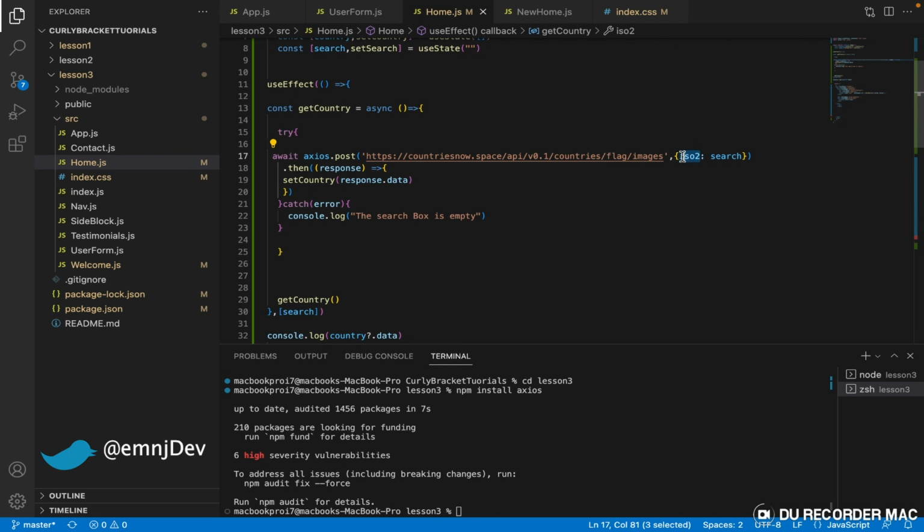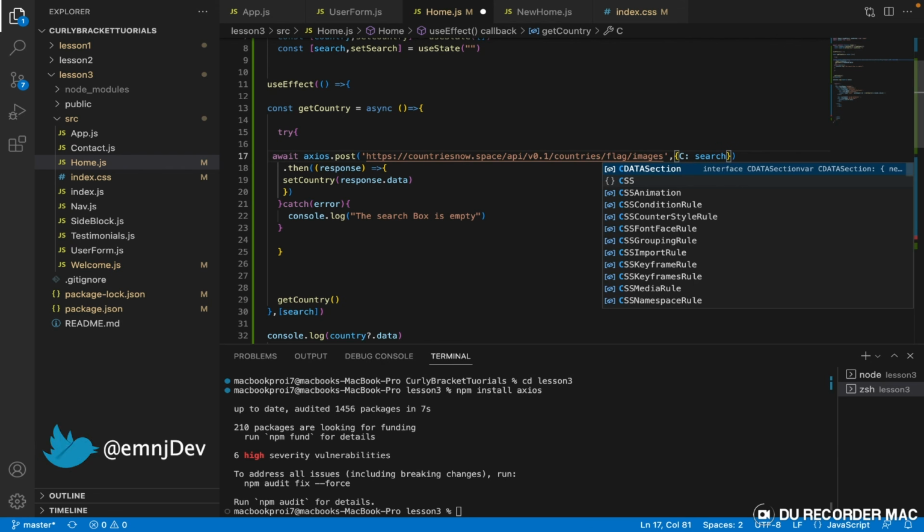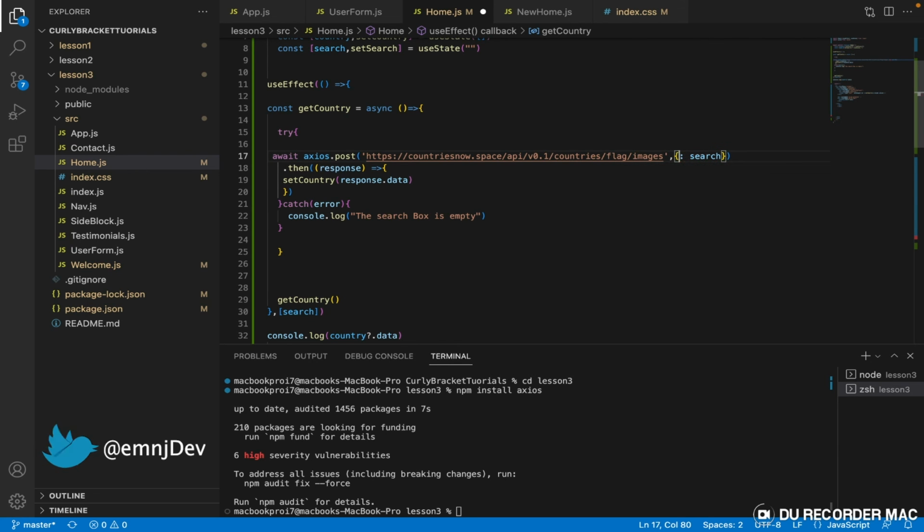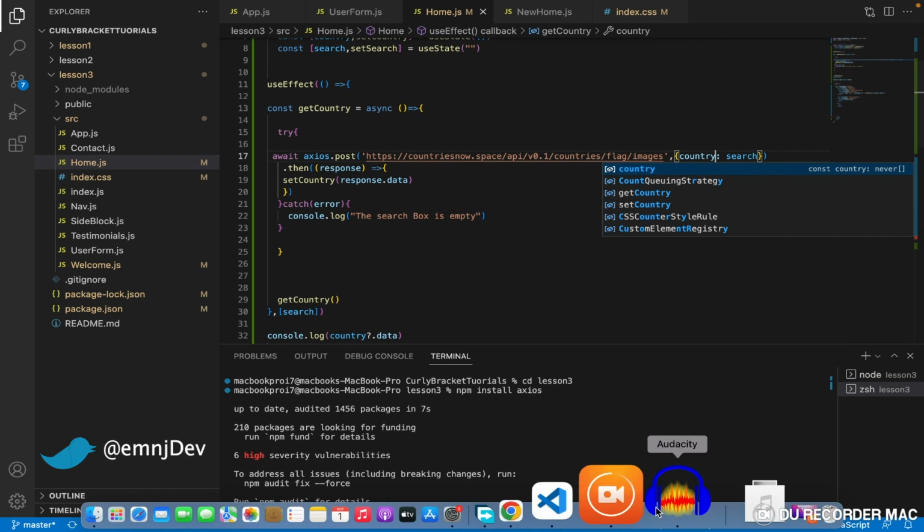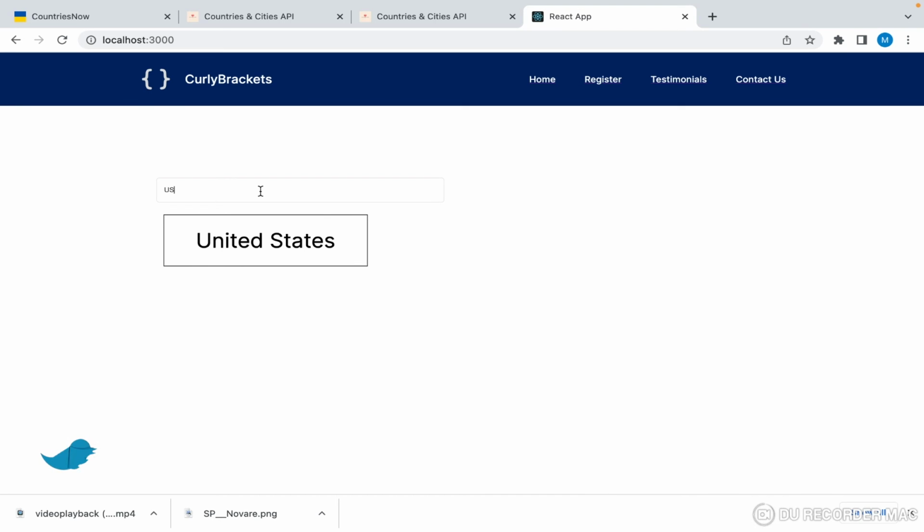If we have country here, let's try having country here. So NG, we can now say Nigeria. Good, and we have Nigeria. Simple as that.